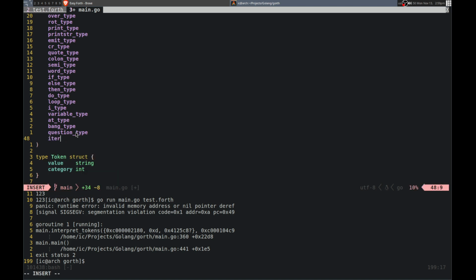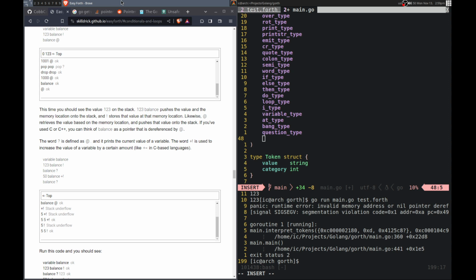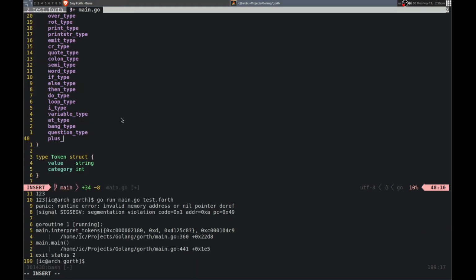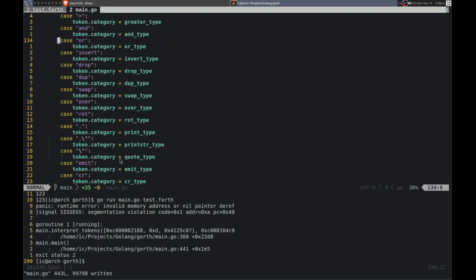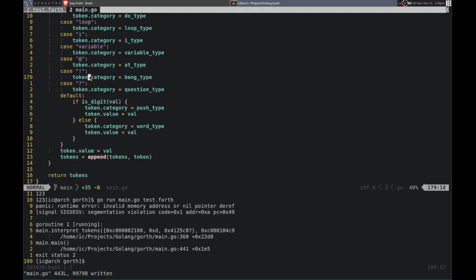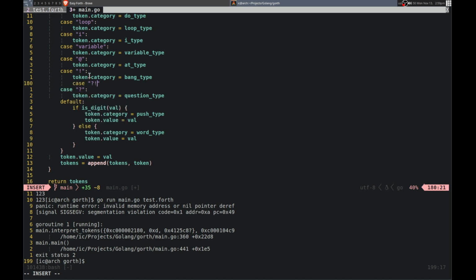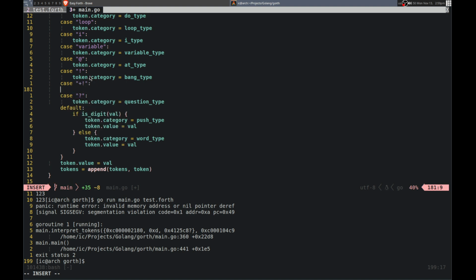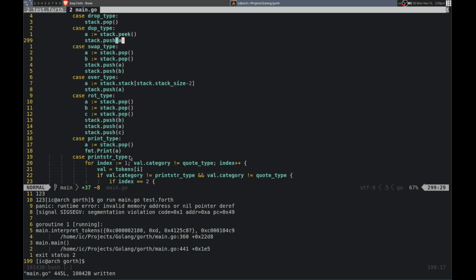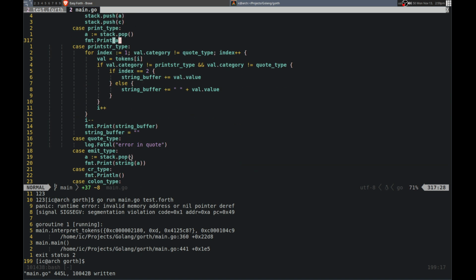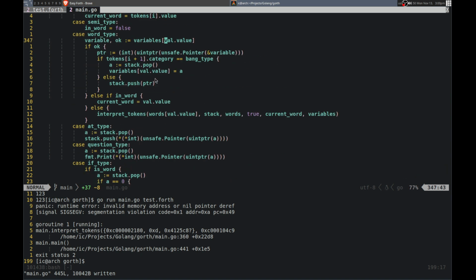Basically, this is iter or plus. Really, how can I call this? Just plus bang? I'll call it plus bang type. I'll actually put it next to the bang. So then down here, we have got case of, let's see, plus bang. There we go. Token not category equals plus bang type. And there we go. And then we can just do that. So right now we'll just treat it as a word, but really that's not what we want to do, right? Yeah, we don't really want to check this.